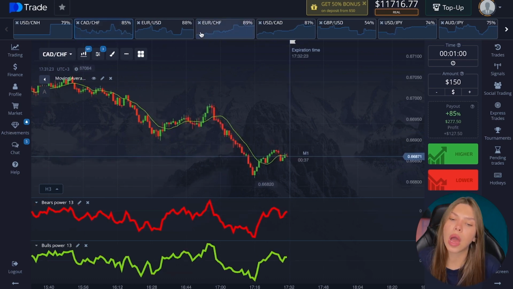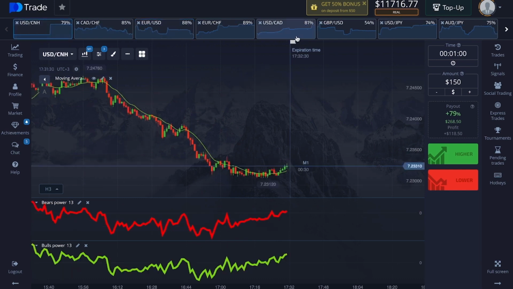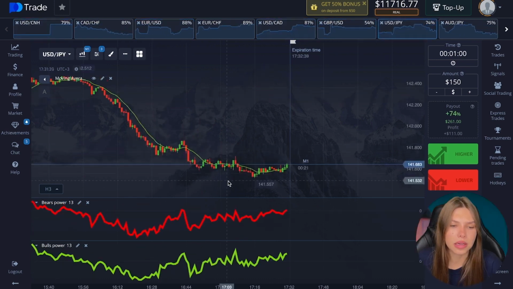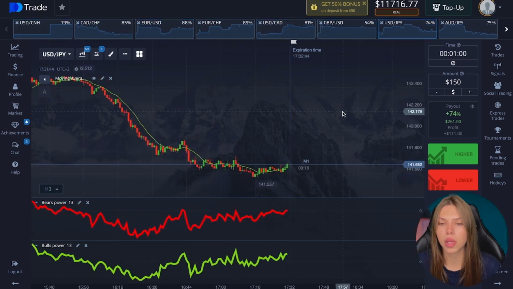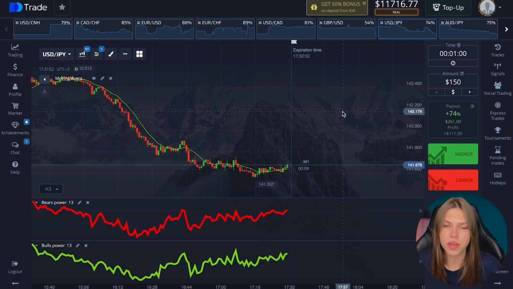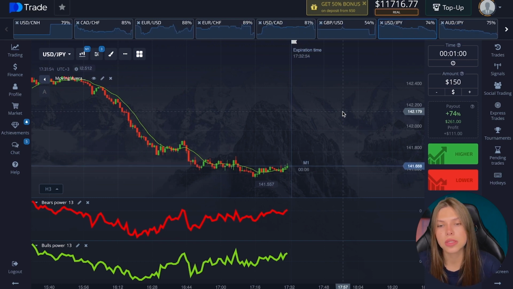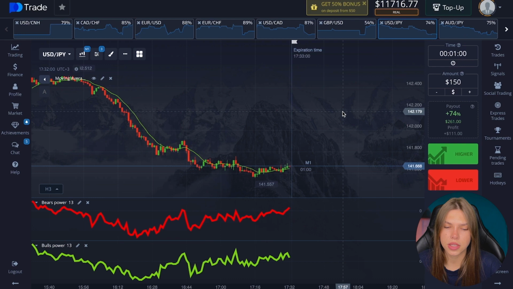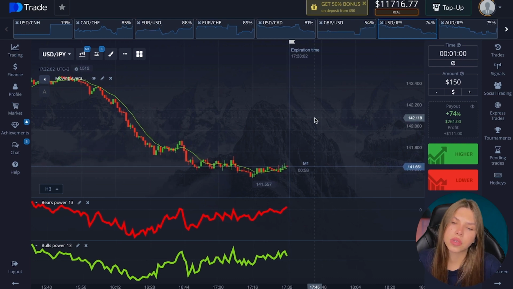Let's find where our chart goes down. Well, for example here, when the movement of the moving line goes with the minimum on the bear strength indicator, a downward trend develops in the market. If the moving average line has turned up and the bars no longer update the minimums on the indicator, then we see a reverse upward trend.